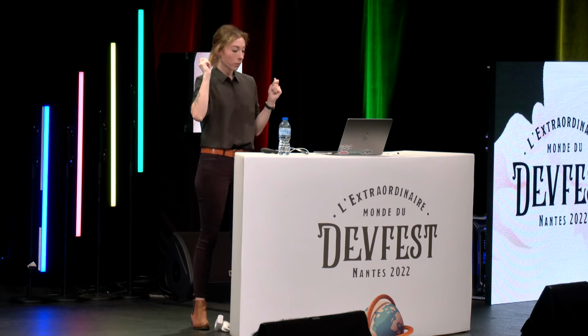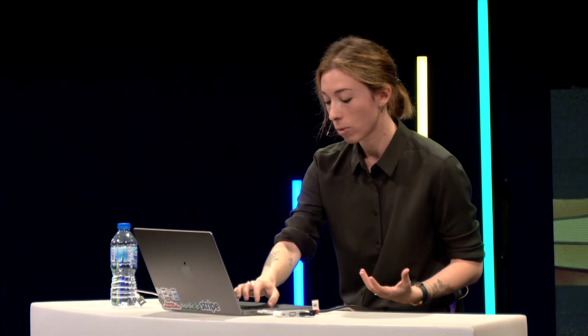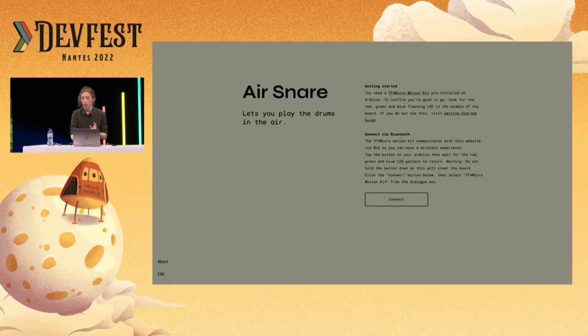So you could tap in the air and trigger little animations and sounds. I didn't convert that one to use Tiny Motion Trainer, but you definitely could. And actually, some people have done that. There's a project called Air Snare that uses the same concept, but with this Arduino. So if you have it around, you can test it right now. I'm going to try to show you how it works as well. This one is not mine. I'm not going to take credit for this.